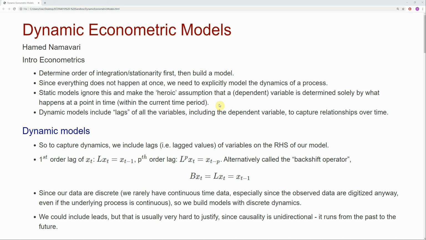But after we make sure that we are dealing with valid time series to use in these kinds of linear models, we want to specify what lags or what variables at what point in time we should use in our model.